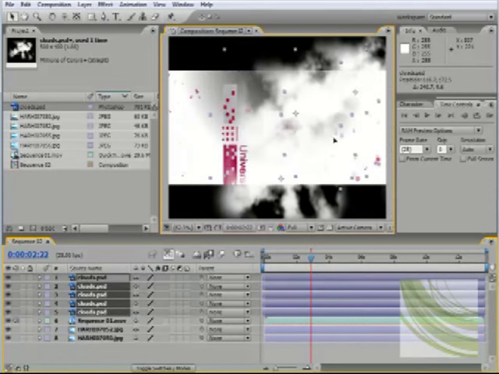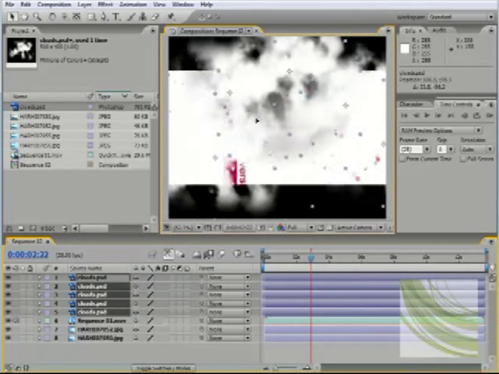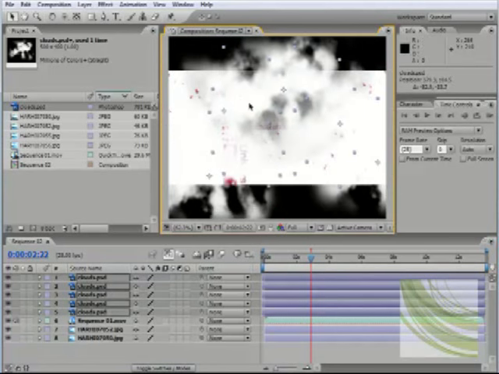Say for example if I wanted to flatten that image like we do in Photoshop, what we can do is something called pre-compose inside After Effects, and we'll do this numerous times.